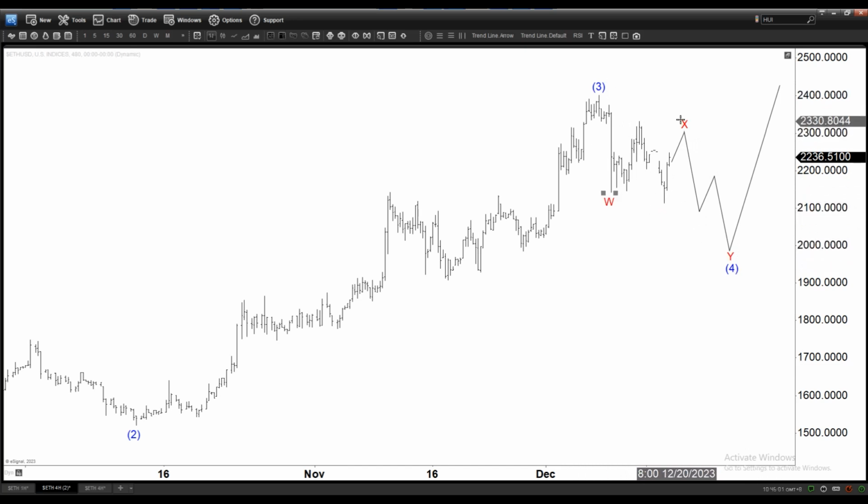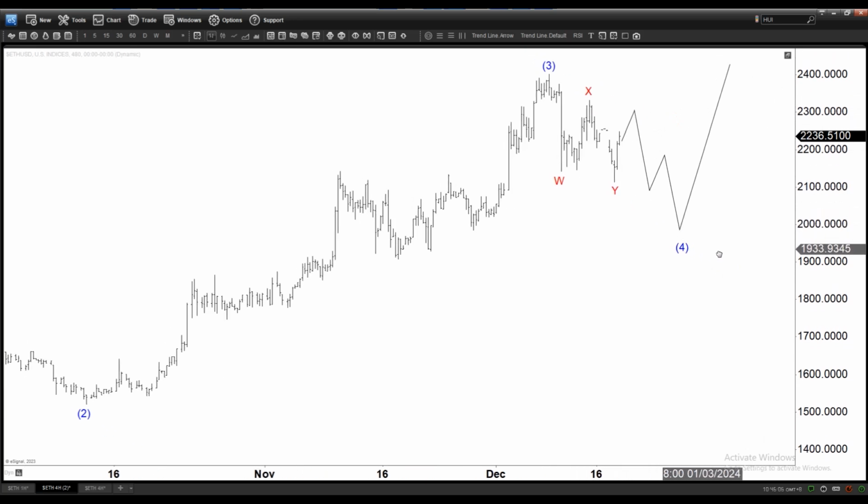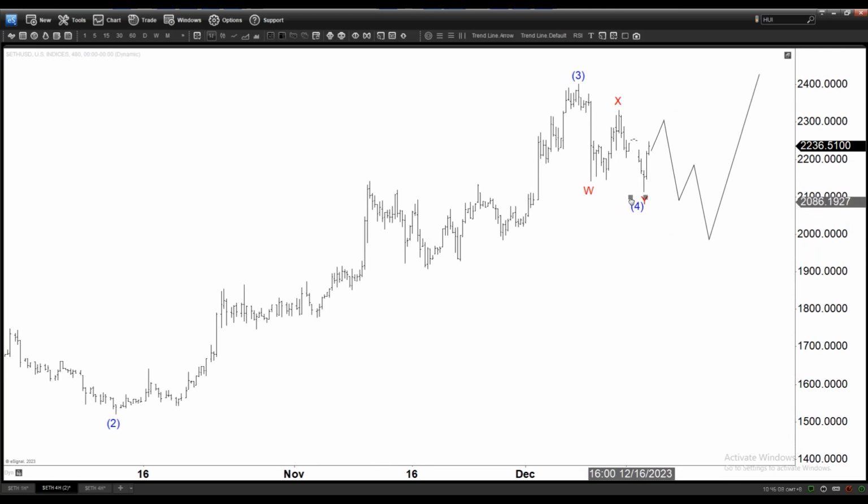I can easily move it like this and call it completed, and it is possible that we are complete and we rally again to a new high because it is bullish. There is a reason why we call it a double, but that doesn't mean, oh, let's sell because it's going to sell off a lot. No. So the idea is simply that if we can see another leg down, provided it really can happen, we should be able to find another buyer right here.